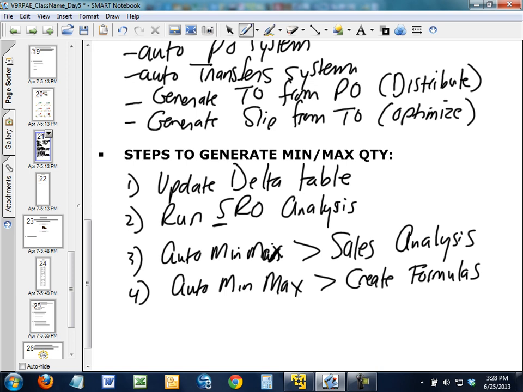For example, if my days of supply is 5, because that's how long it takes for my vendor to ship me new merchandise, Retail Pro might take a look at a given item that sells 2 units per day, so you'll need a total of 10 for that particular item to last you 5 days. 5 days of supply for that item that sells 2 units per day is a quantity of 10. Okay, that's a very simple example of a vendor-based formula that's linked to that vendor's lead time or days of supply. So number 5, you're actually now going to again use the AutoMinMax module to calculate your mins and maxes.